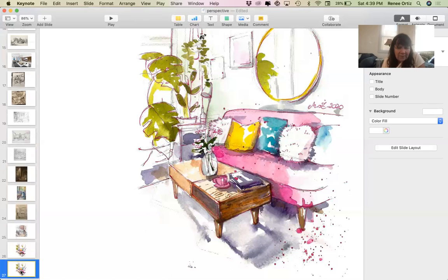Anyway, did I put that one twice? See, I did have it in there. I put it back because I couldn't find it. Anyway, that is it for the sketches I wanted to share. Hopefully this will give you a little bit of inspiration for what you can do.